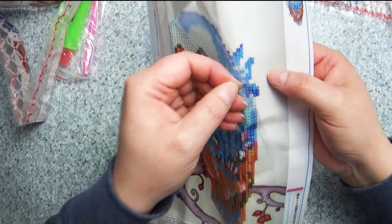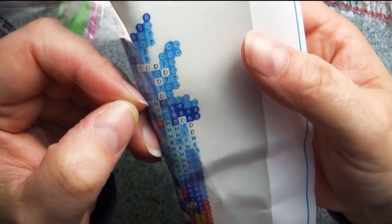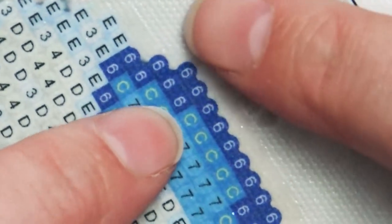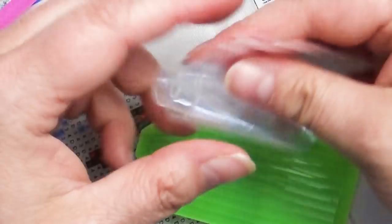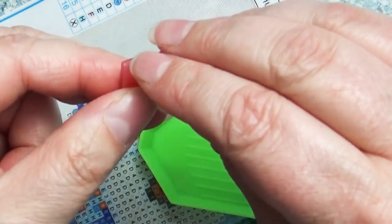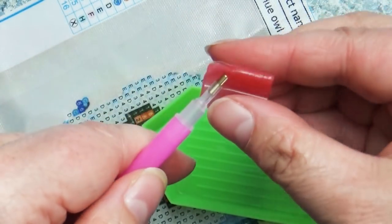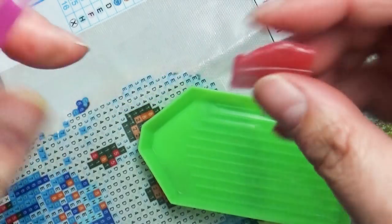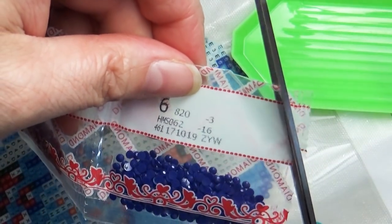It's glued. So underneath this plastic covering is the owl, covered with this really pretty sticky glue. And you simply match the bead color to the number and put it together. Not super hard. Now, I was really happy this kit came with a couple extra things. One was some extra baggies to hold all the loose little bits, a little green tray to put your little sequiny diamond things in, and this little tool that, while there were no instructions, was fairly easy to understand. They gave you this kind of sticky-tacky, waxy goo, and you just punched it in there, and then it would pick up the little plastic bits. I thought maybe it'd be too sticky and it wouldn't work well, but it worked really good.